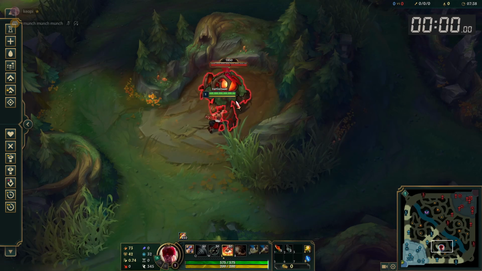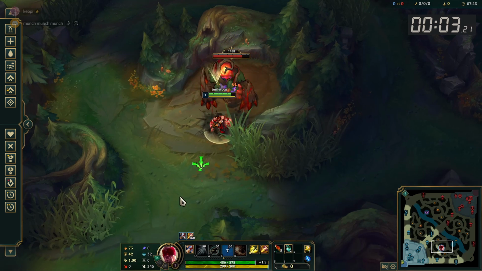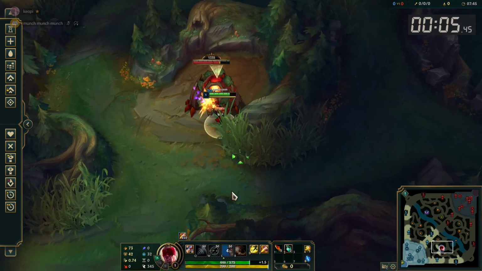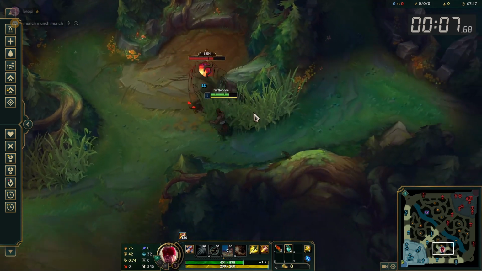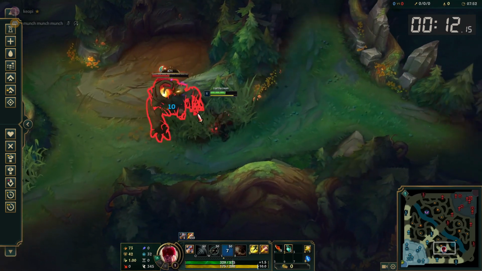Alright, now for the technical breakdown. Open with your E and make sure to weave in 2 auto attacks after each spell usage. You don't really have to go too crazy with the kiting, as either way you're going to be queuing over to the Krugs. Just pull red down into the bush and you're good to go.